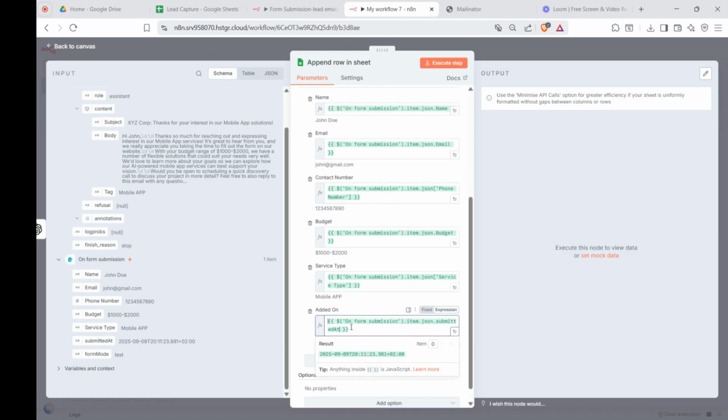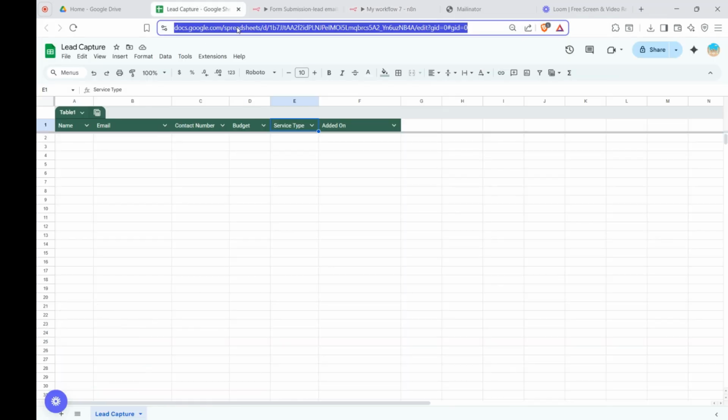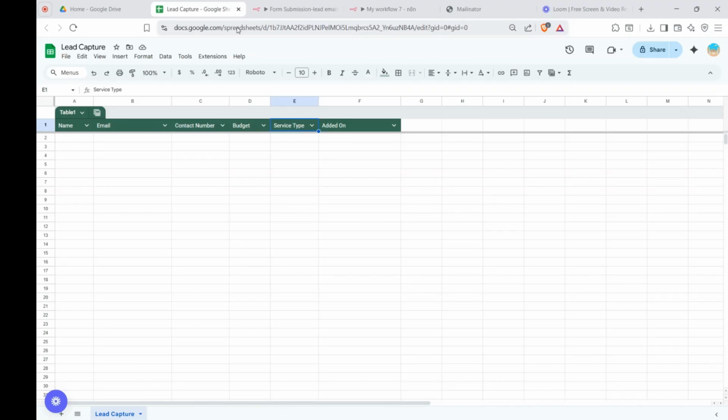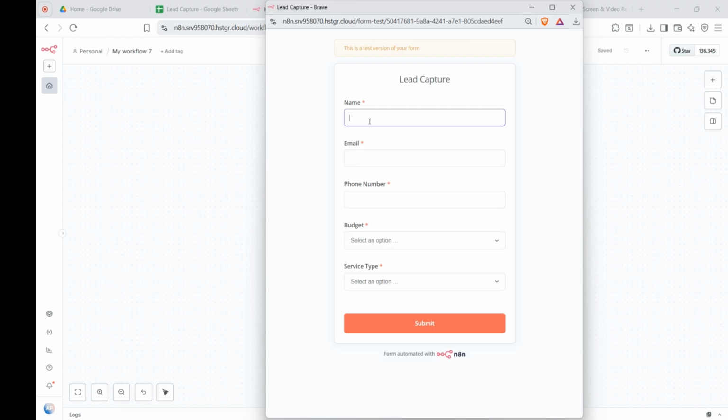Now save this workflow. As you can see, there is nothing captured previously. Okay. Now click on execute workflow and test again.